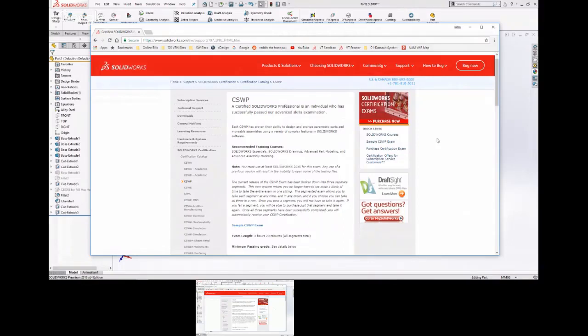The other recommendation I have is, do you guys have dual monitors? You have a second monitor? That's the best way to take it. If you only have your laptop, you can tile it with SolidWorks and the tester client next to it. But the more space you have, the easier it is.